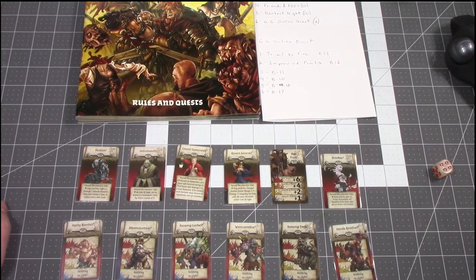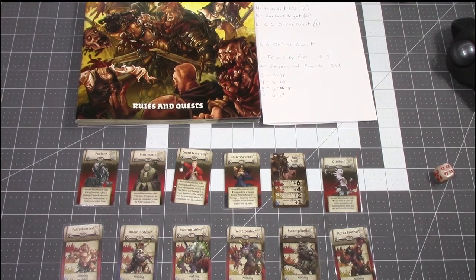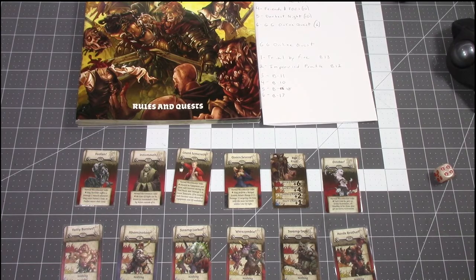In the last episode in this campaign, we played Quest 1 in the Black Plague with the Black Plague zombie deck and our 6 survivors. They all made it. They're going to start the next campaign with 1 experience point, and now it's time to find out what campaign we're going to do.